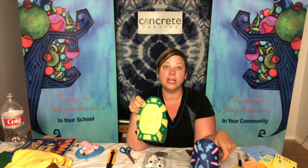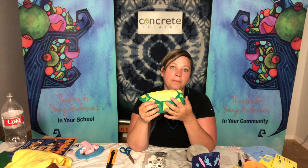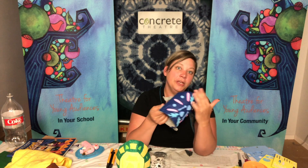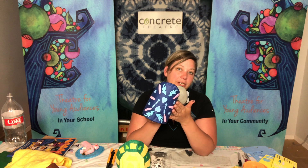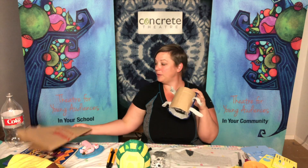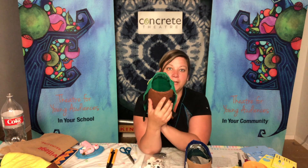For the shell we need something to make the shell out of and something to make the belly out of. On the shell portion, this one's made out of felt pieces — the main thing and all the decoration is felt glued on with a glue gun. Whereas this one is made out of tissue paper and then has sticky foamy stickers for the decorations. The belly on this one is brown paper made from a brown paper shopping bag, and this one has a brown felt belly on the underside.